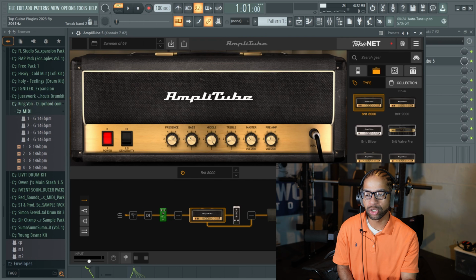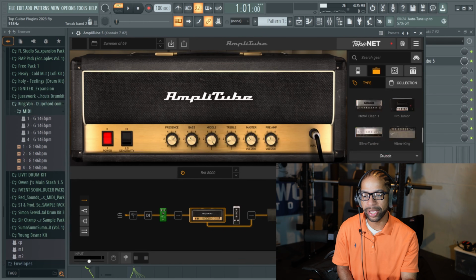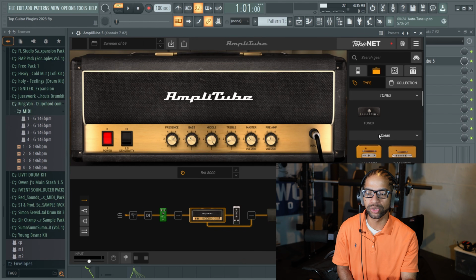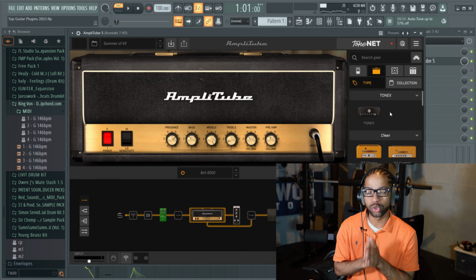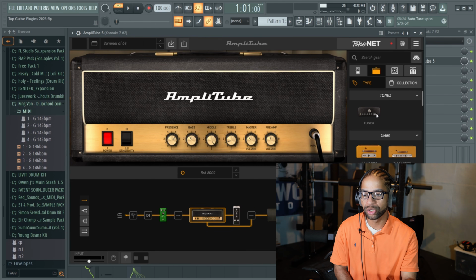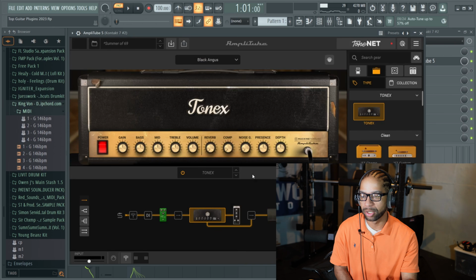And so with this one, it's kind of a two-part one, but both of these amp simulations you can use separately or you can use them together. The next one's called Tone X. What Tone X is basically, Tone X models a whole bunch of different amps and so on and so forth. And what's cool about this is there's a huge community of people who have uploaded different simulations from their amps, their pedals, so on and so forth. So you can click on Tone X and it's gonna look like this. It works just the same.